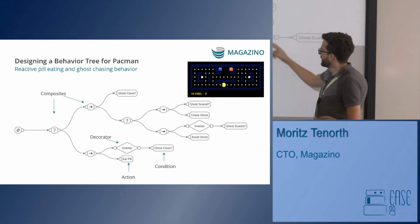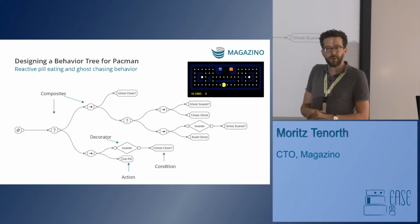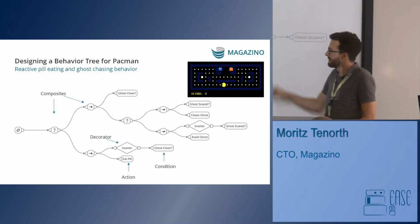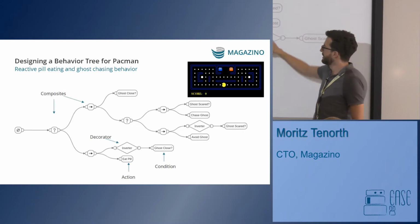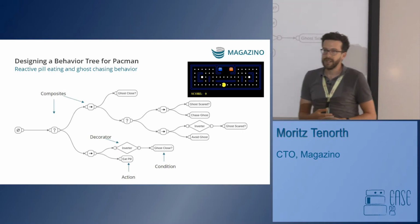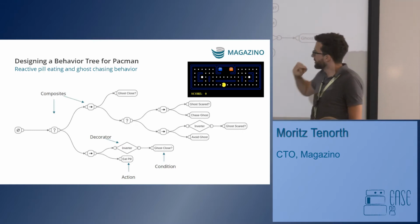You can also have a loop, for example, so if the child says, I'm finished, then you're just not passing the finished up, but say, okay, do it again, do it again, do it again. Then basically everything is happening in here, and to the upper side it's just returning, I'm running, I still need more time. And to the lower side, it's just creating this loop structure. Yeah, basically covering all of this.